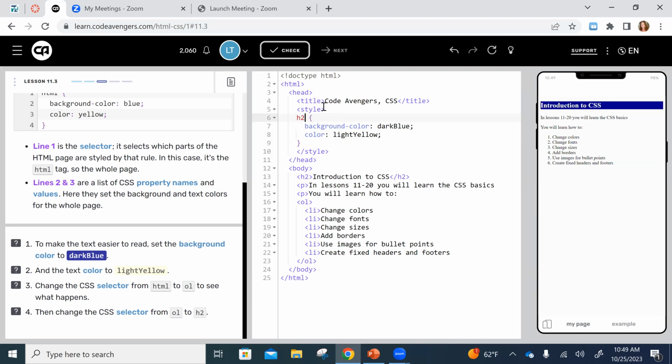Okay, and now you see that the heading that we have here now has the background color and the text color. So that's how you control your styling. And if you were creating a page from scratch for a friend or a company, you would work with that person to ask them what their opinions are, their preferences on how the page is styled.